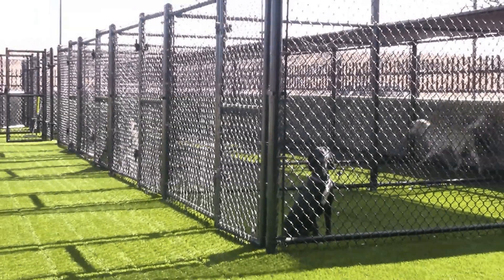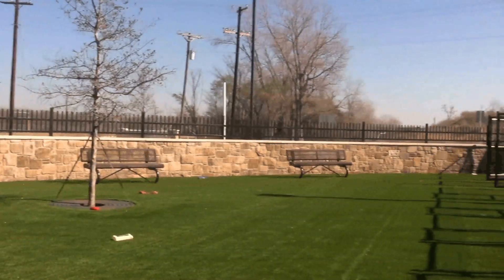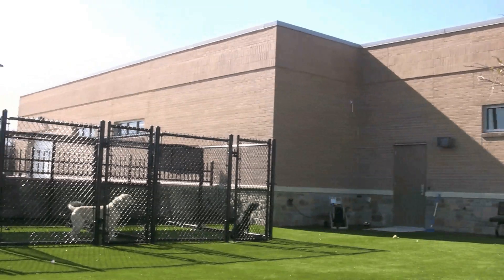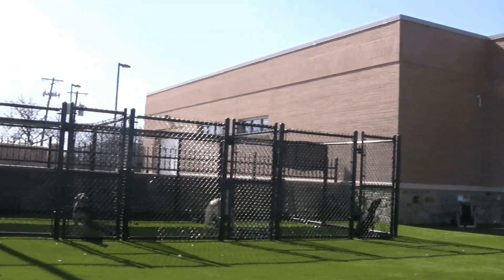One of the areas that we're also very proud of and get a lot of compliments on is our courtyard. A lot of people that walk by are kind of fooled and ask what kind of grass we have. We used a similar turf to what is used on professional football fields and soccer fields that is easy to maintain.